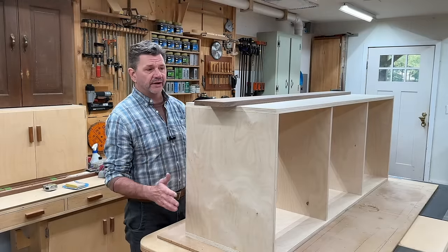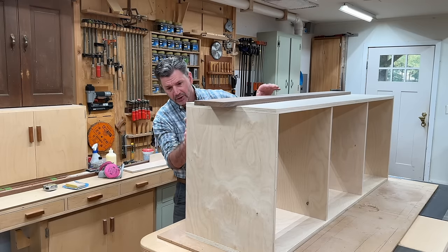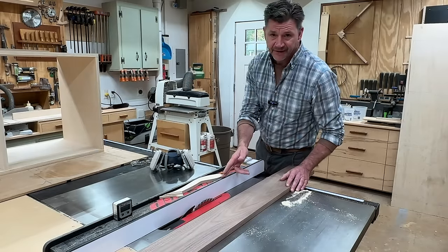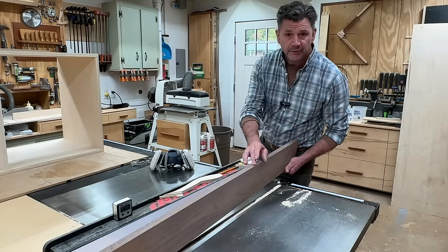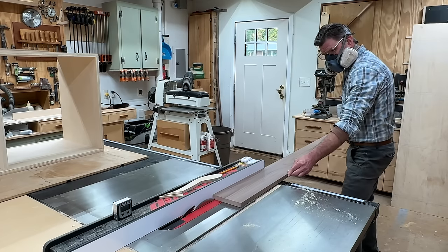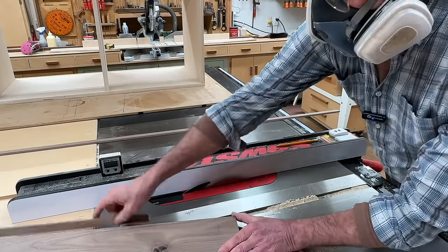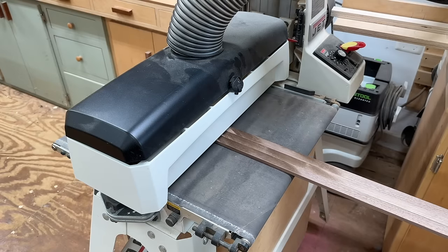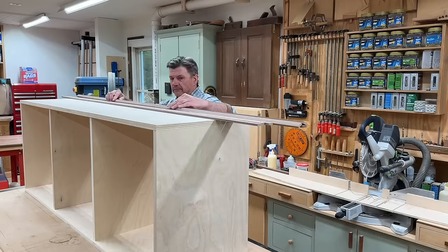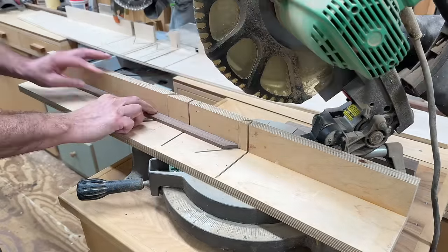This is the main part of the cabinet, and now that it's assembled, I'll rip strips of solid walnut at a quarter of an inch to band the plywood edge at the front and back of the cabinet. When I'm making the quarter inch molding, I'll set the fence at 5/16 of an inch, and that gives me a little room to remove the blade marks with the drum sander on each side. When I trim the front of the cabinet, I'll use miter joints and picture frame the outside of the cabinet.